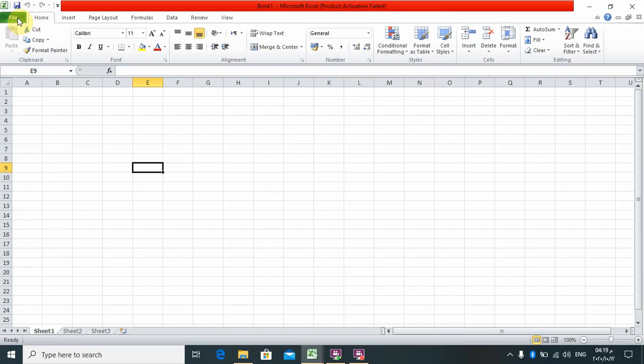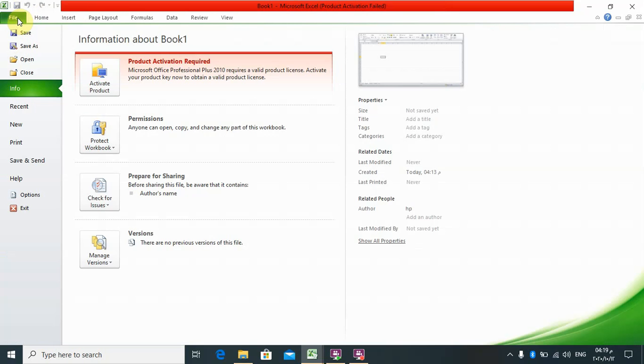So let's start with File. If we open the file menu, we see Save As, and there is a difference between Save and Save As. We use Save As for the first time because it gives me the location to save my work. If you use Save for the first time, it is automatically saved in the Excel program. If you want to open it, we go to the Open tab from the file menu.